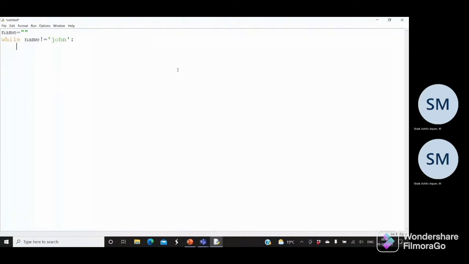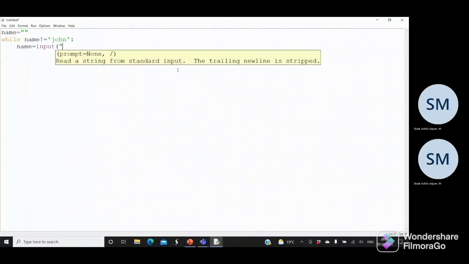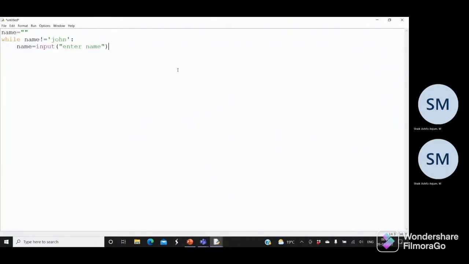This is the condition. Name equals to input of name. It will ask us to enter a name until the name is equals to John. Then it will print thanks.